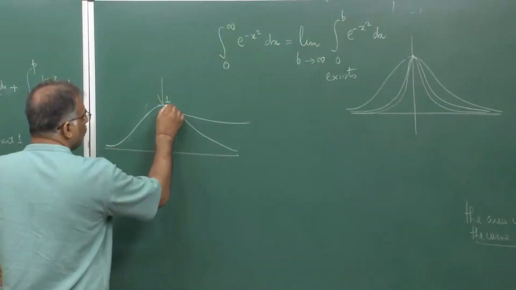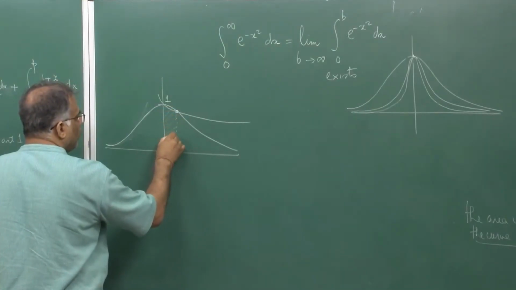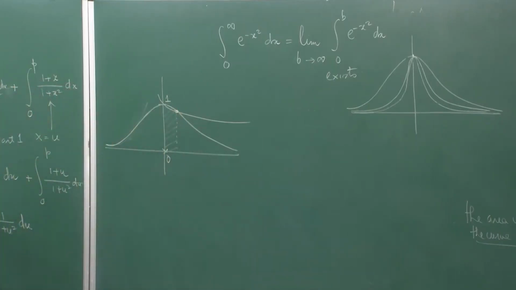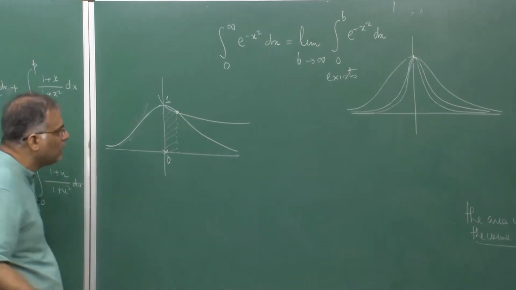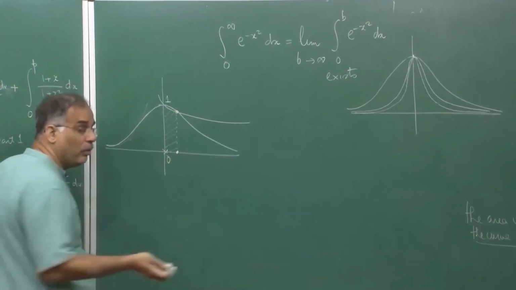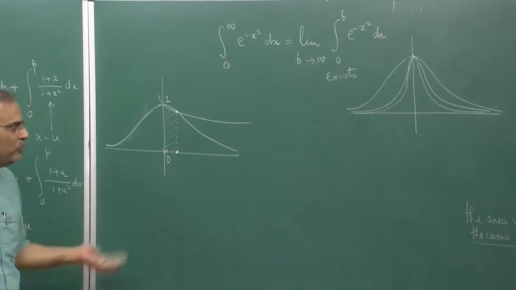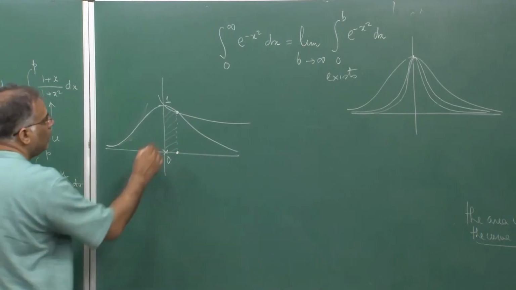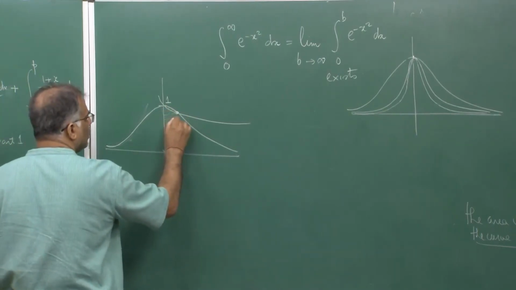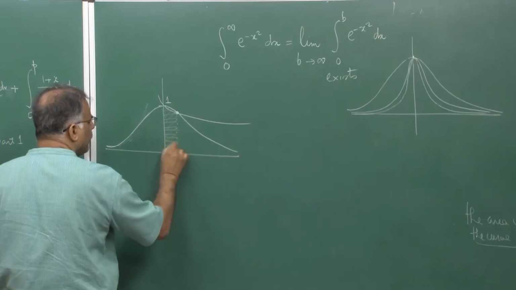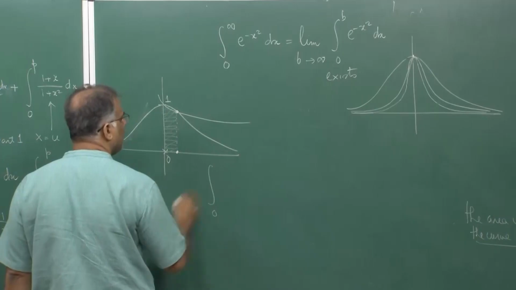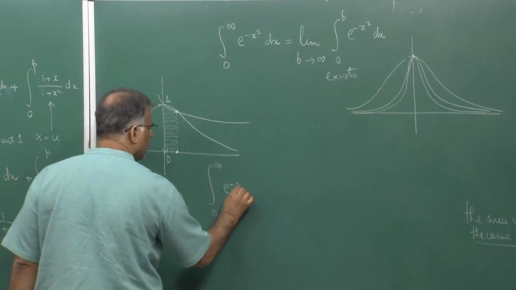Now, this part which is 0 to 1, you see e to the power minus x square is a finite continuous function, and maybe you are not able to calculate the value just like that. We can obviously calculate it numerically, which will be one of the topics of tomorrow, numerical calculations. So, you see here this area is finite. So, basically if I want to look at this, I will look at it in this way.